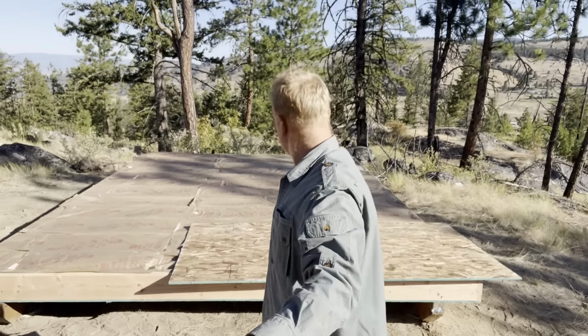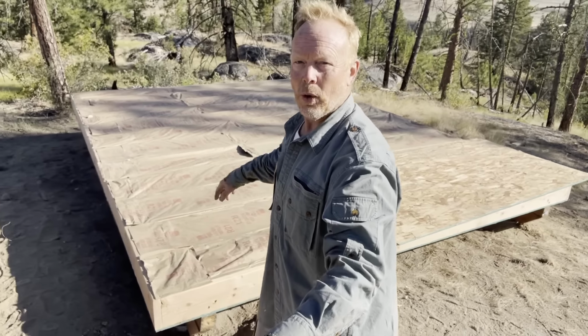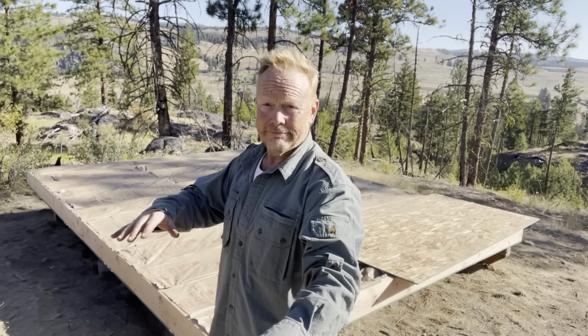Voila! It's 12 minutes after 8. Not too bad. Insulation is in the floor. This is R21, by the way. This isn't code for any residential around here, so don't be fooled by that.